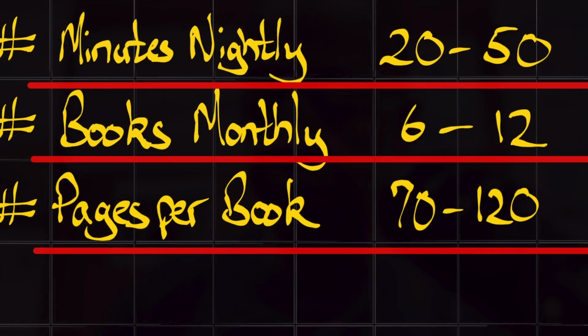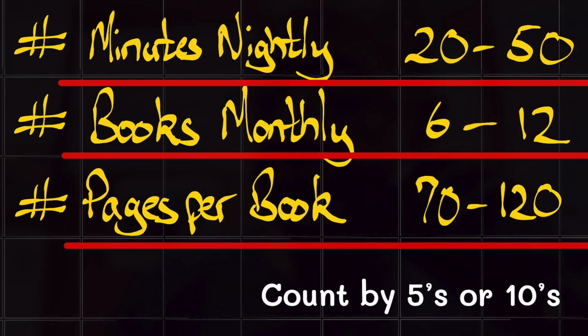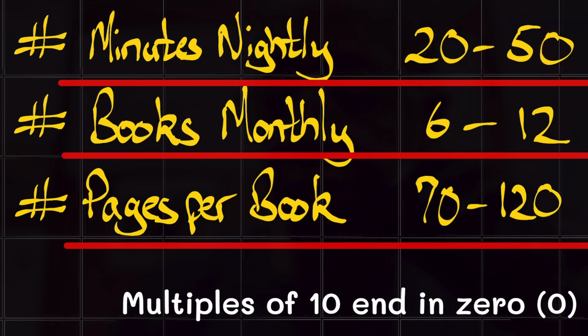So what I want to focus on right now is not so much the individual data, but what types of ranges, what types of scores are we going to use, and what is the right scale that we could use to show the data correctly and easily. For the nightly minutes, I've got 20 to 50. So I look at this and right away, I think I could count by 5s or I could count by 10s, especially since the range has digits ending in 0. That's counts by 10, literally.